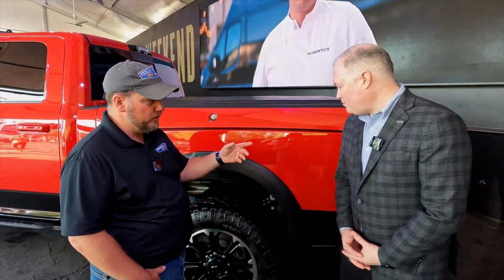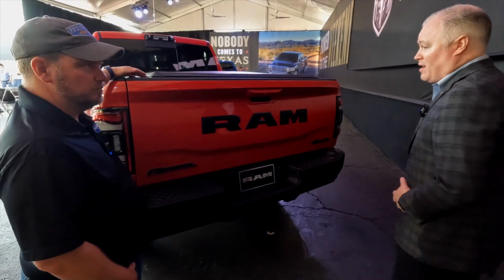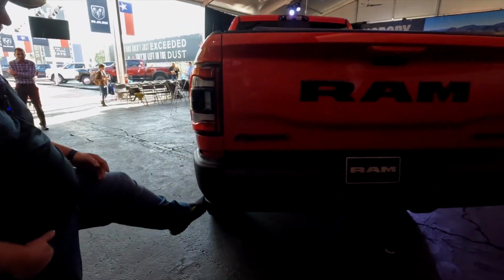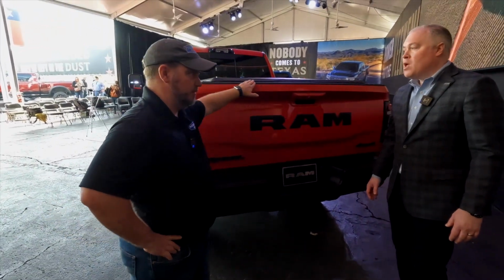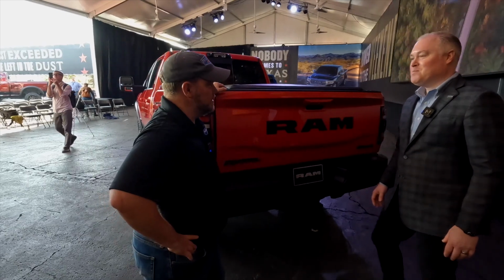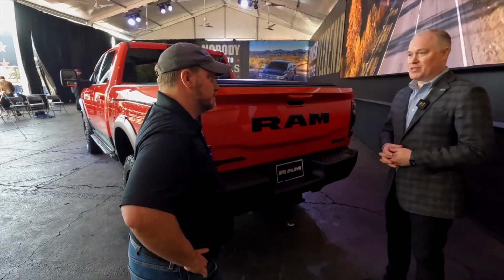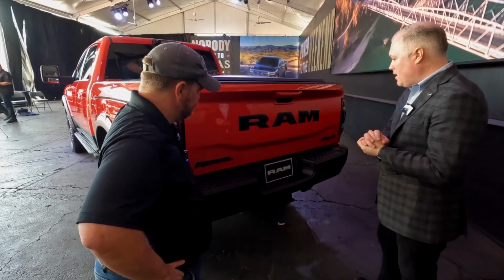Okay, and then on the rear, we have just a standard tailgate back here? Yes, yeah. So this is just the standard tailgate, which is fully functional and holds more than 2,000 pounds of equally distributed weight. We have the deployable bed step here on the side that gives you easy access up into the bed, but not the multi-function tailgate. So we're going to keep that exclusive on the light duty. Really? Because I think for heavy duty, it makes a lot more sense too. Well, one of the things we're looking at, but again, we try to just stay focused on what's working, and that has been a game changer for us on the light duty side of things. We're looking at it on heavy duty. Again, kind of nothing new to announce today, but you never know.